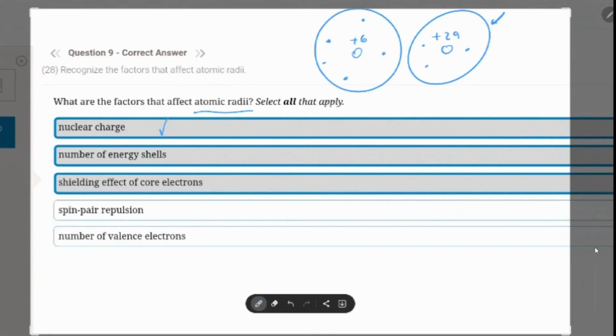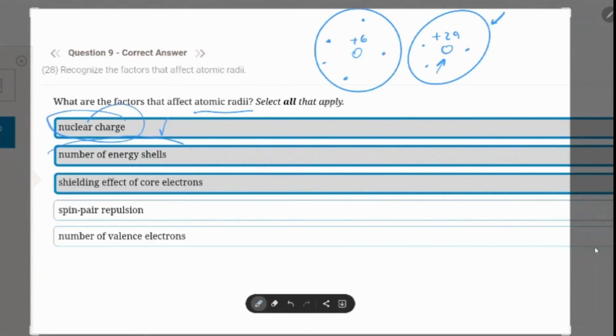Since it's the +29, it's a stronger nucleus. So obviously it's so strong, and it's so ready to go and attract all the electrons and pull them together. Come here, electron. Where are the electrons situated in the +29? Closer or further? Closer, because it's a stronger nucleus, so it's able to pull them closer. With the +6, you're going to find that they're a bit farther. Why? Because here we have a weaker nucleus, so the nuclear attraction will be weaker, and therefore the electrons aren't going to be close. They're going to be far, actually. So that's the first one, the nuclear charge.